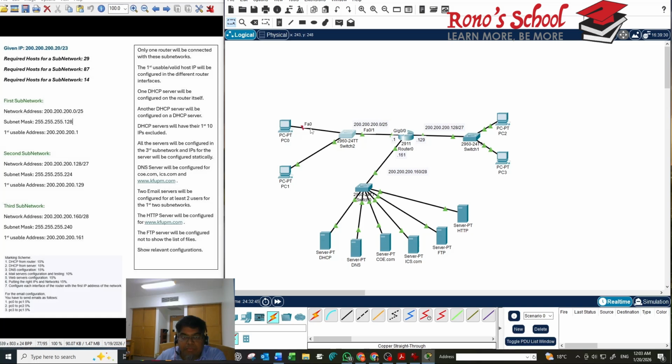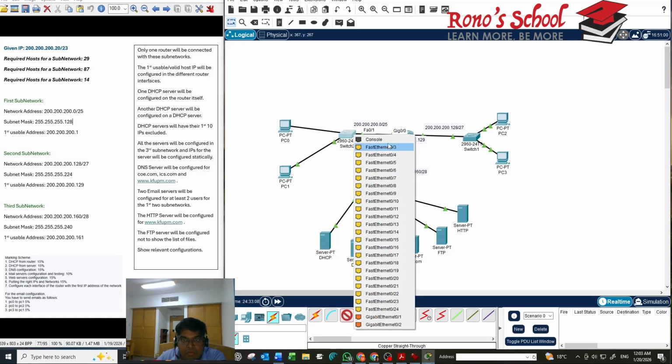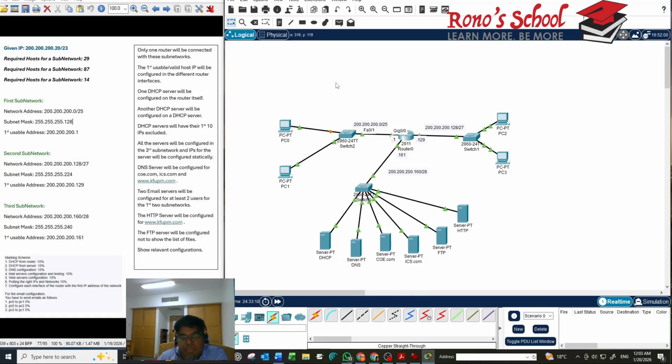So what I'm going to do is delete that. I want to delete only this link, and escape. So I come out of the delete mode and I'll connect the device again. Okay, now it should be physically good.